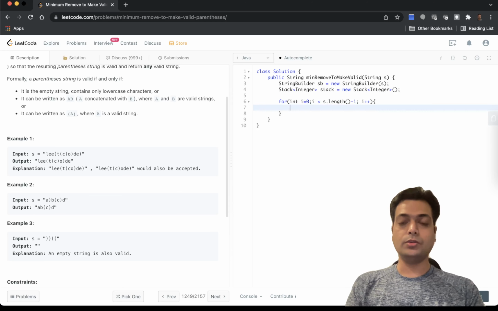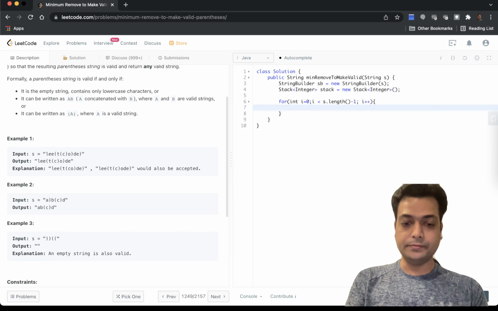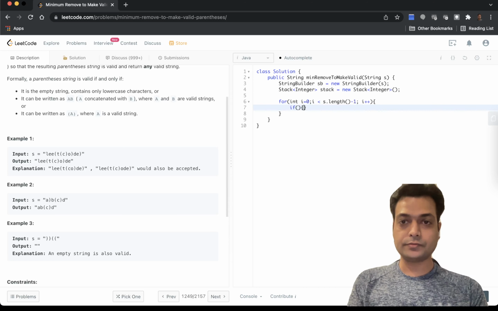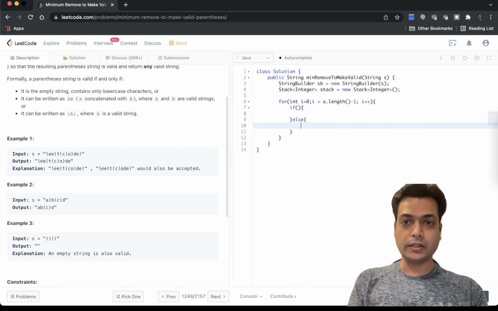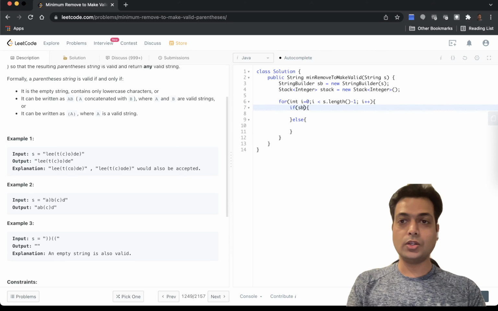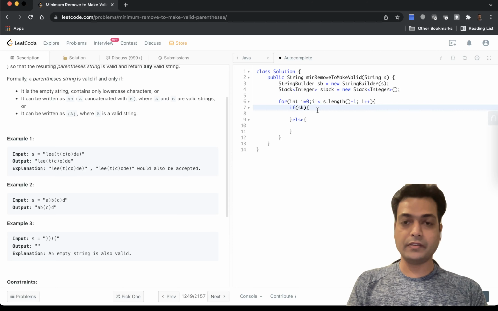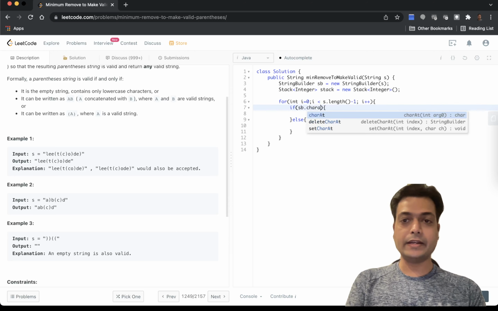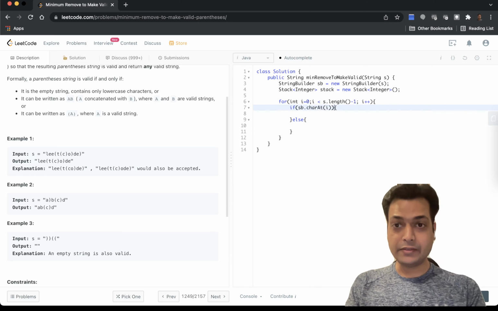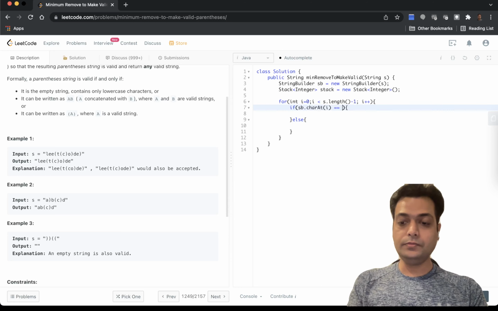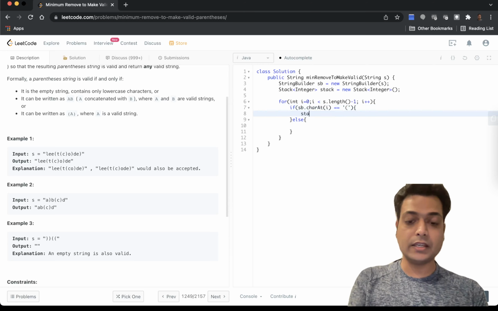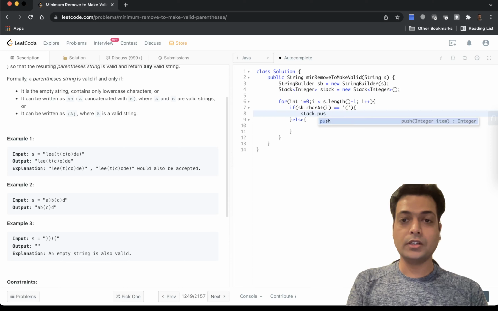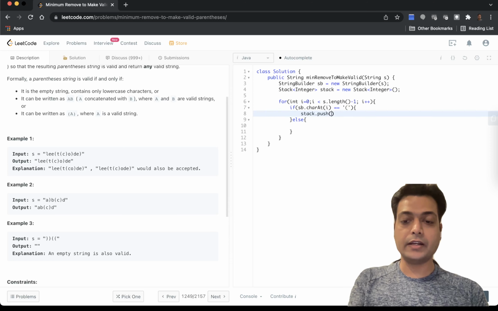So now you basically check if sb, you already have sb, right? So you have sb.charAt(i), if it is equal to open bracket, in that case, you just push that i into the stack.